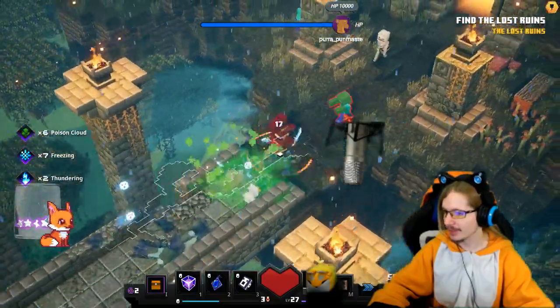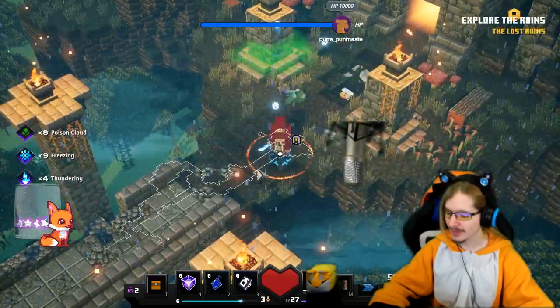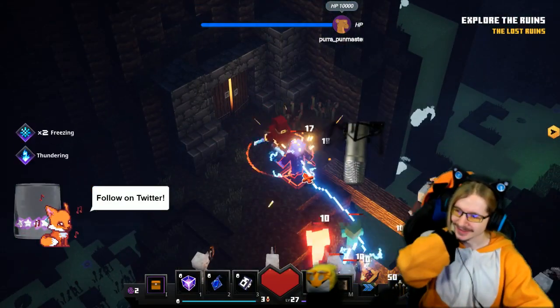Builds that can get you the shadow form effect more frequently, like stealth, sort of like rogue assassin kind of builds. 100% increase to cuddles, aww.